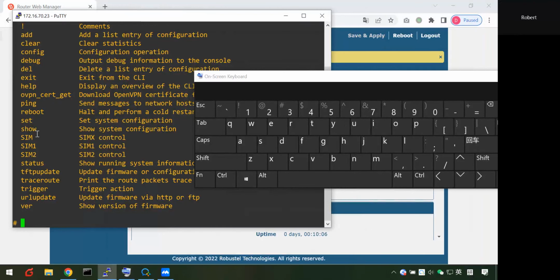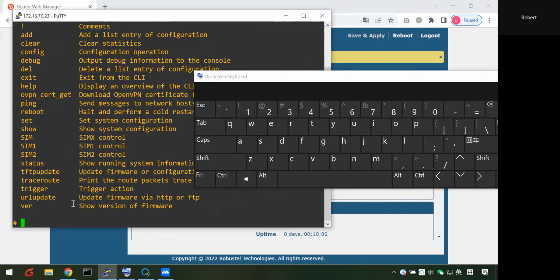What are these commands used for? Please read the commands here. I won't show every command one by one. Mostly, users ask what is the command to set a certain parameter, such as what is the command to enable the NTP server, what is the command to disable the DHCP server, what is the command to set the APN manually, etc. So users use the set command mostly. I'll take the set command as an example.